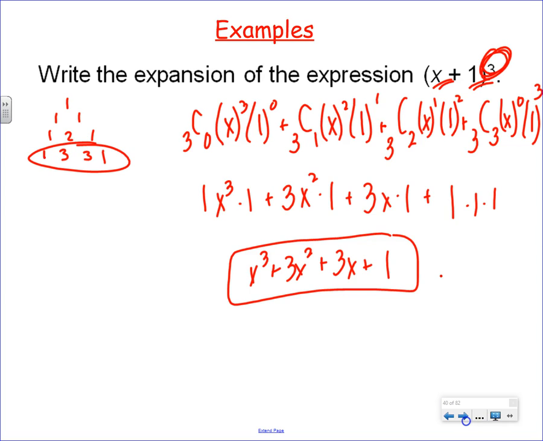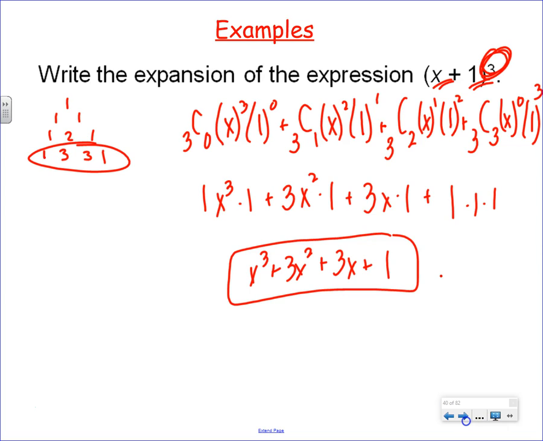I did the C's using Pascal's because it was an easy row to get to. But I would have plugged into my formula or my button in my calculator if it had been something like the 19th power or the 15th power, because that would have taken way too long. Does that make sense? So we can do that for any expansion, but this one was still kind of easy because I had a 1x and I had a 1 and it was a plus.